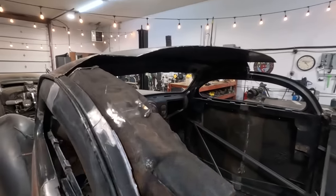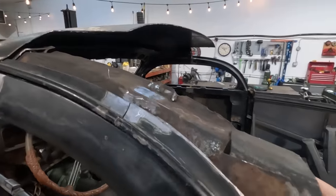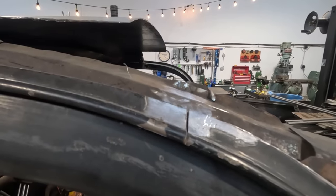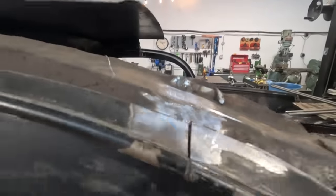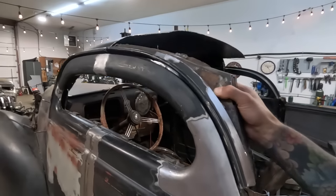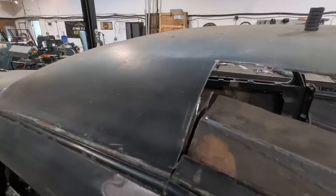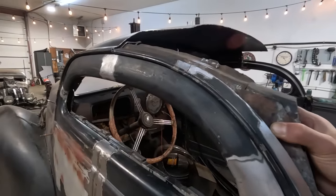You did just see me weld this all up, and if I had not cut the roof there originally, I would not have had to cut or weld that. So if you're doing one, don't make this cut, because that cut was unnecessary, so I just welded it back together. But anyway, moving on, next is just gonna be fitting this. I might have to fill the gap up top here with a little bit of weld because I don't really want to cut this down anymore.